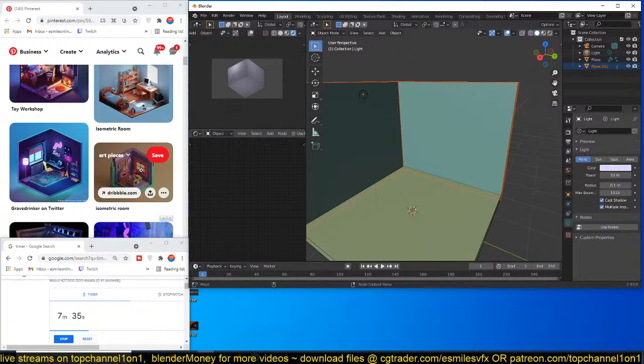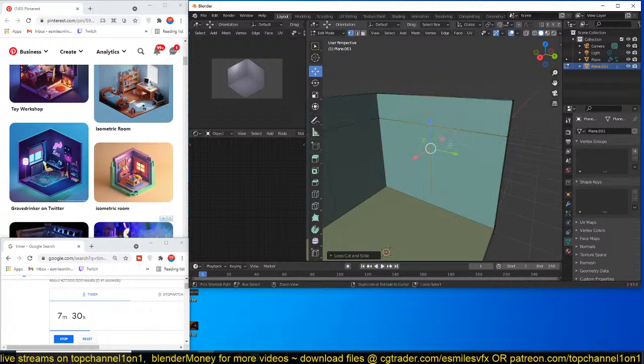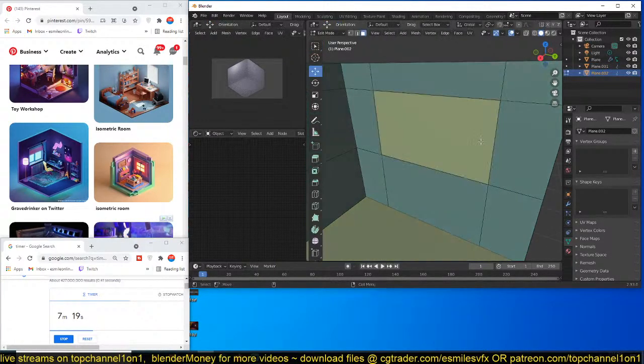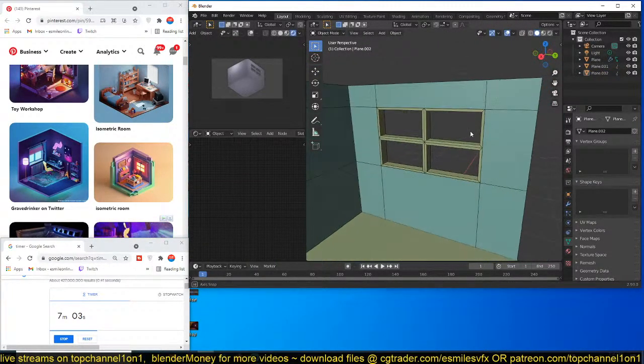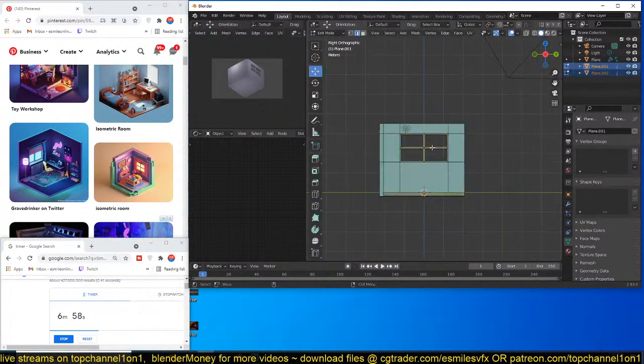So I like how this window is glowing. So what I'm going to do is add that window. So we're going to copy bits and bits from different pieces here. I mean, that's what art is all about. You're really just recycling things from other creators most of the time. So I'm just going to subdivide this like that and there. Hit I twice to insert, and that should give me a nice window like that. Okay, maybe mine is a bit wide, so I can just go in here.